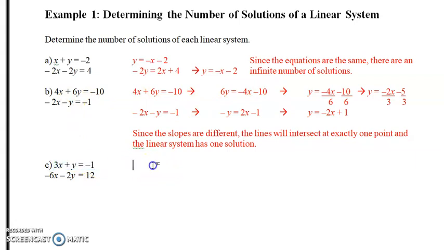Rearranging the formulas. Take the 3x to the opposite side, right? Plus 3x on the left-hand side, so we get rid of it, and it's already set to y, so that's done. So we have the equation in slope-intercept form, y equals -3x - 1. The same thing with the second equation.